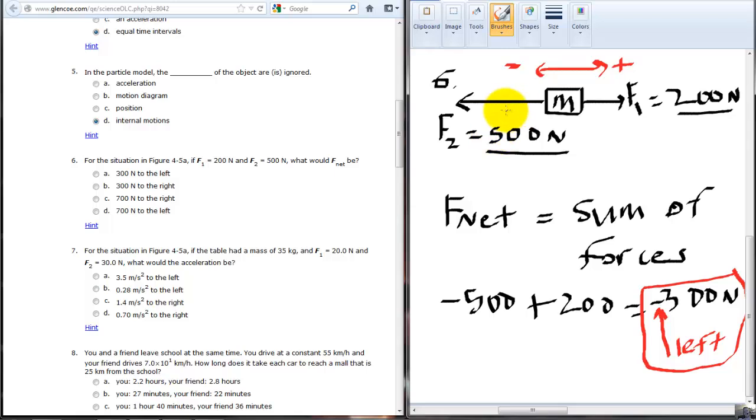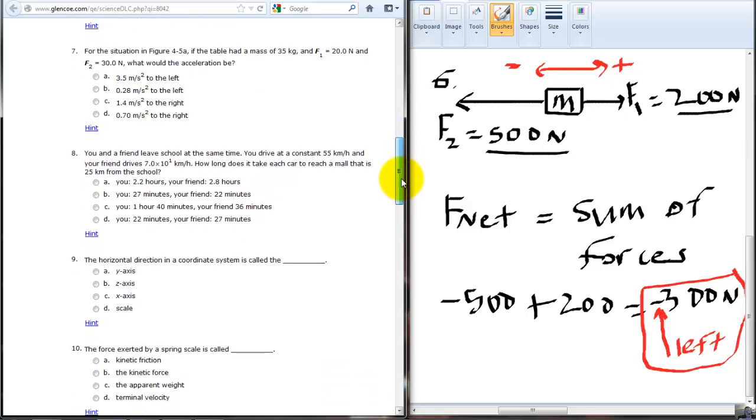I mean, obviously, for something this simple, you can just look at the picture as well, and say the one going to the left is bigger than the one going to the right. So whoever's pulling on the left is going to win, and they're going to win by 300. But again, it's good to see the process, so when they get more complicated and you have many forces all acting on the same object, you're used to it and you don't struggle because you can't do it in your head. Alright, let's do maybe 2 more, and then I'll set you loose on the homework.